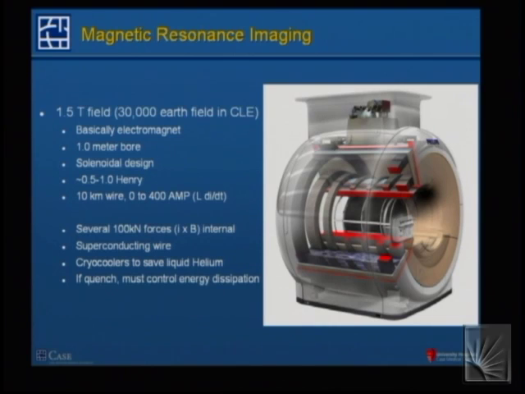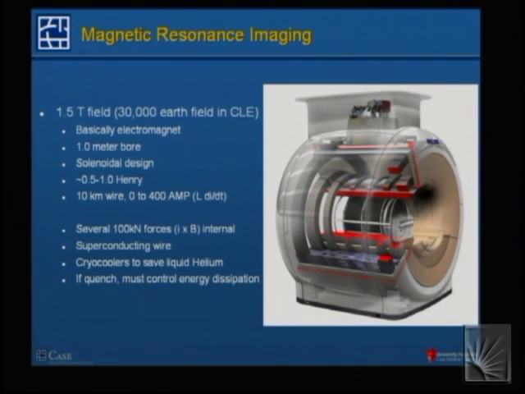Now, the other thing I have to recognize is that to make this magnet, not only do I need something in the neighborhood of 6 miles of wire and a power supply that's going to give me 400 amps of current or so, I also have to remember that force is I cross B, okay? So I have current running through each of these different loops of the magnet. I'm just going to approximate a solenoid in this particular case. So I have lots of current through it. As soon as I put current through those loops, I'm going to create a magnetic field, and the force generated from that field is equal to I cross B. So the forces generated within an electromagnet that I use for MRI are on the order of hundreds of kilonewtons of force inside of the magnet.